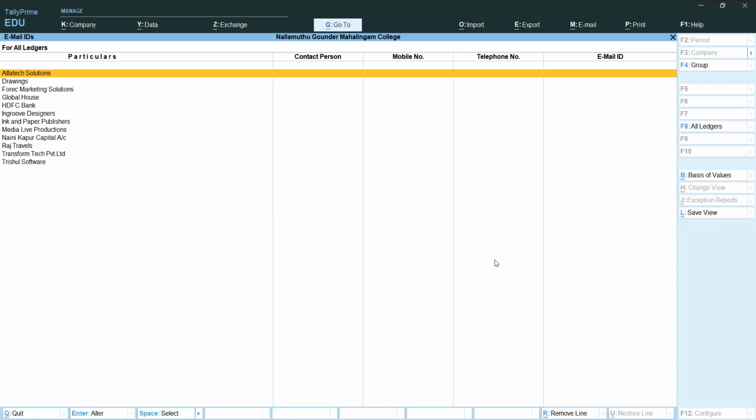So when you create the ledgers, if you create a party account, debtors or creditors, you can also input the email ID, contact person, contact number, so that it's a database for you as an accounts person. You need not go to a database somewhere. So if you maintain it in Tally, you can also see the contact person, mobile number, telephone number, email ID. And you can immediately write an email from here, to the Gmail ID or wherever the email ID you have. Or you can use the telephone number. Escape.